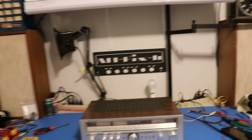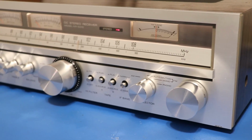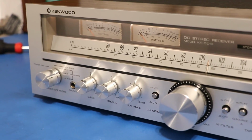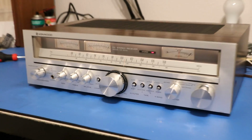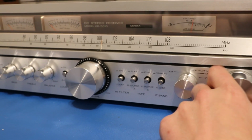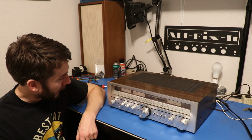I mean, let's take a look. It cleaned up really, really nice. You may recall this was kind of dirty. It wasn't the cleanest, but all of the dirt came off, no issue. And it's a really nice looking receiver. Really simple, entry level, you know, but still plenty of power. As you can see, we're tuned to FM stereo, and we actually get stations now, which this never used to happen. So there it is, yet another receiver brought back to life.